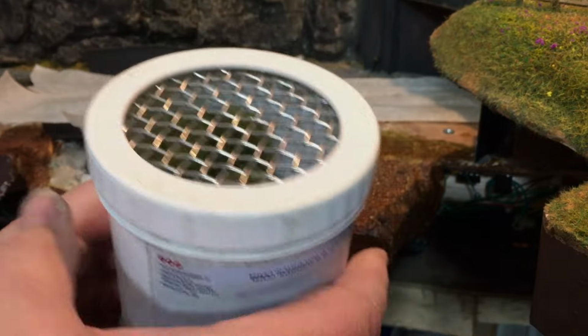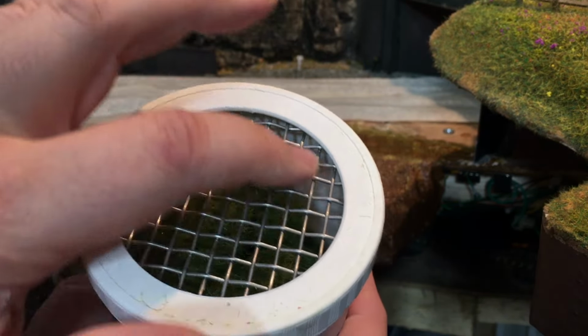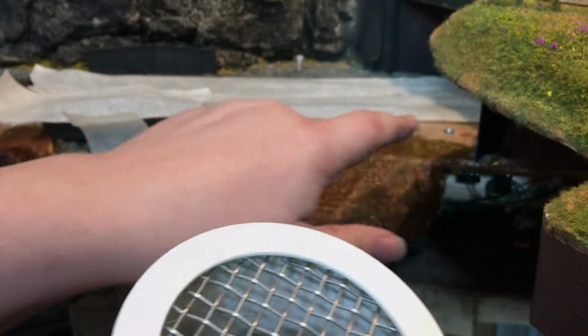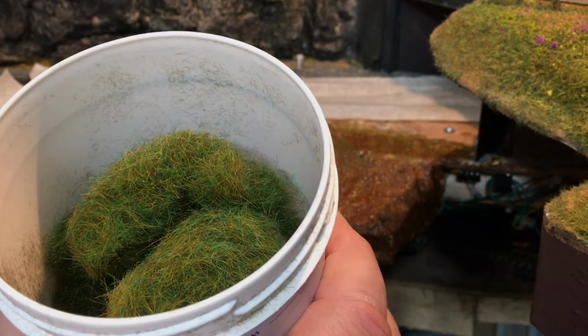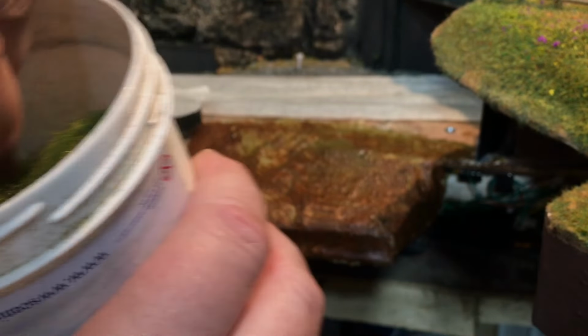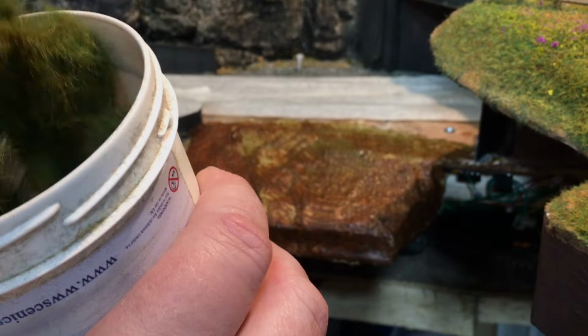And what I'm looking to do now is use my Progress applicator, and the reason I've switched up to this is because I can fit the really big mesh and use the really long static grass to start to fill in this area here. I've got some of the really long grass. I need to mix this up a little bit. I've essentially gone for the longer fibres rather than majoring on a particular colour.